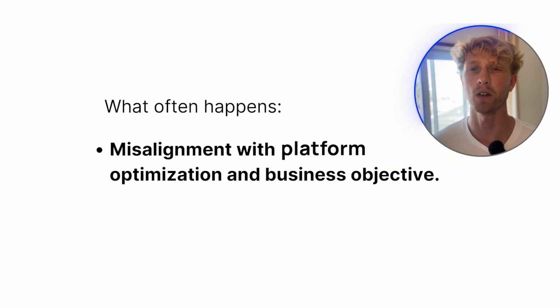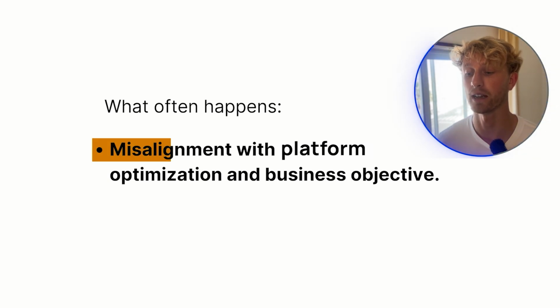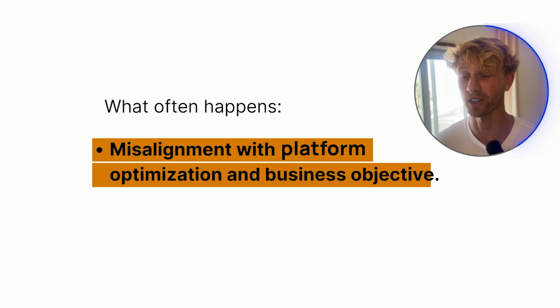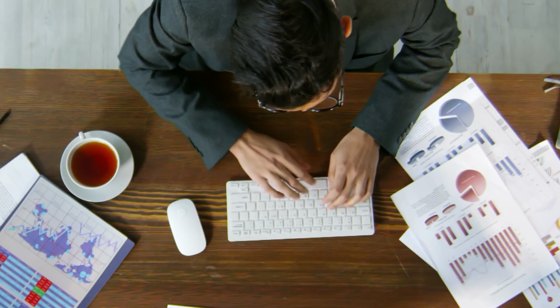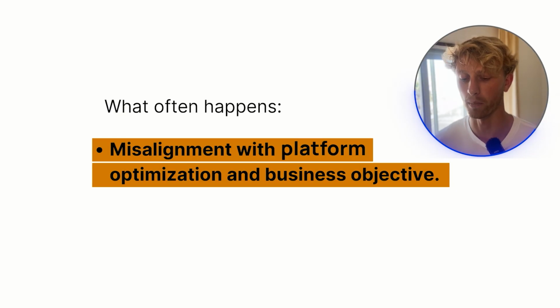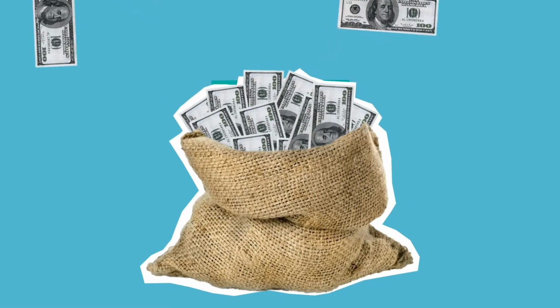So because this is so complex and, in many cases, really impossible to understand fully, what often happens is that you have a big misalignment between the way you optimize within the advertising platform, so the way you actually set things up within your ad account in Meta and Google and any other platform you might use, and what your actual business objectives are, right? So you might set things up in your Meta Ads Manager to get the maximum ROAS within the Ads Manager, but that doesn't necessarily mean that's going to equate to the maximum MER for your business.